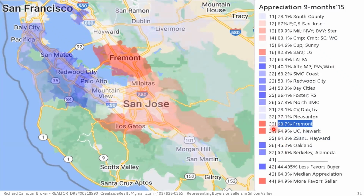Fremont's got the highest appreciation at 99% appreciation, and that's since the last 9 months of 2015. You can see that basically your San Mateo County area has got the lowest rate of appreciation. And I believe that's tied into the pandemic. People used to want to live in this area and they paid a high premium to live in that area. With pandemic and remote working and having to commute into work less often, the amount of premium buyers were willing to pay to live in this area decreased. And since that's all happened since 2015, it's got the lower rate of appreciation. Some of the outlying areas that used to be less desirable have the highest rate of appreciations. And again, the Fremont area right through here has got the highest appreciation, almost doubling your money since 2015.